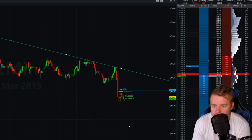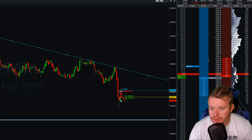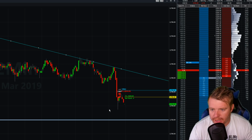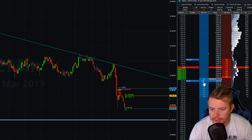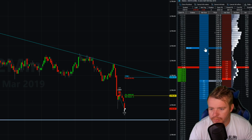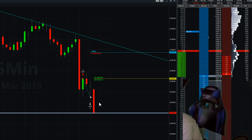Right now I'm up $100. Well, I was. Let's see if we can get this to head down there. Let's see if we can break through that 27.84 area, right there, kind of where we bounced at. Looking pretty good right now. Let's see if we can get a 27.84 break. I'd like to see if I can get one order right there at the 27.83.50, so getting some fill down there, and looking for this to head lower from here. See if we can break through that 27.83 now.